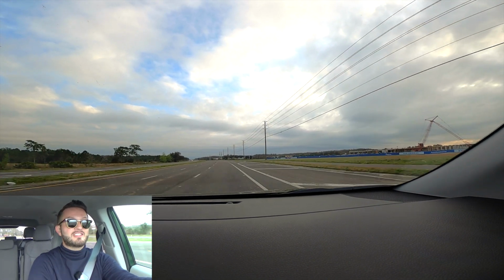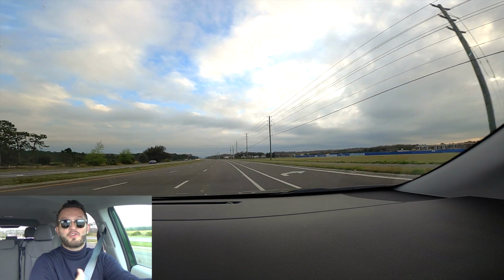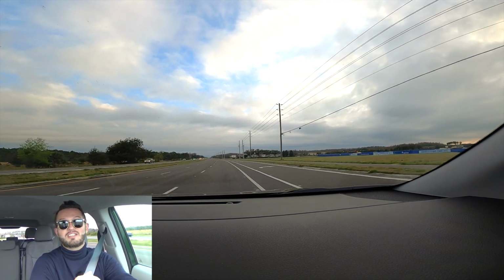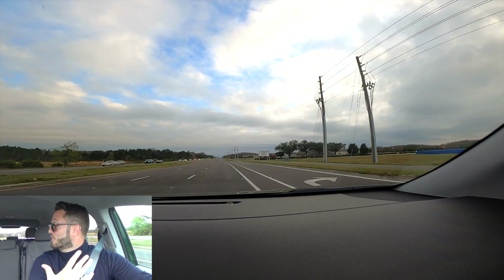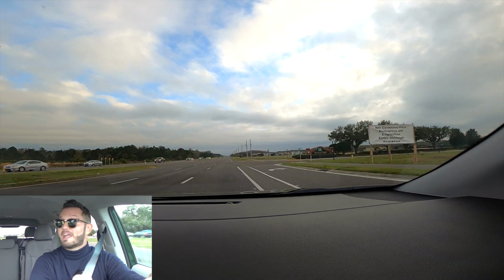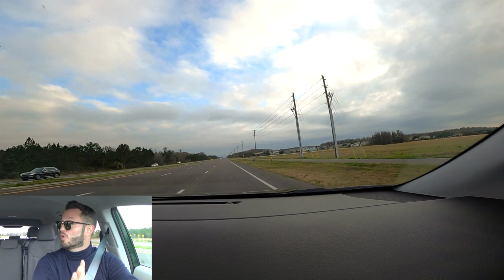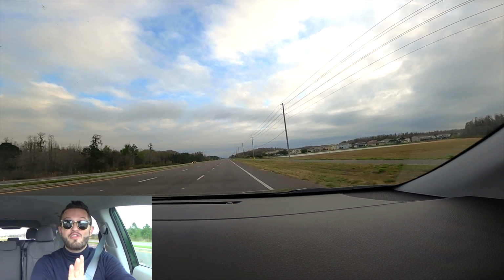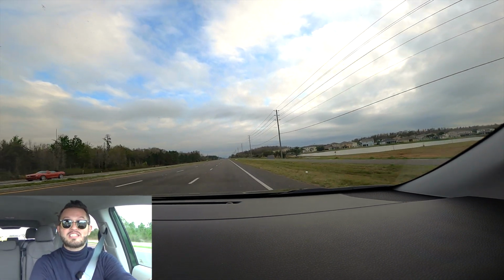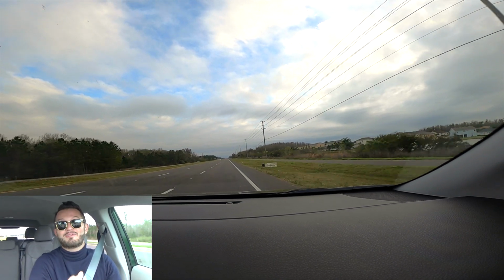You have all the connectivity that you need, blind spot monitoring, so you have the protection for the front and the rear. Makes it also easier for the driver, and I can see pretty much everything. I don't have to worry about turning my head. If I do turn my head back, it is a long turn. That is something to note. You won't really be looking past the second row. So the whole third row, even though there's windows, it can be a blind spot. However, you got the blind spot monitoring detection systems on the side, so you don't have to worry about that.